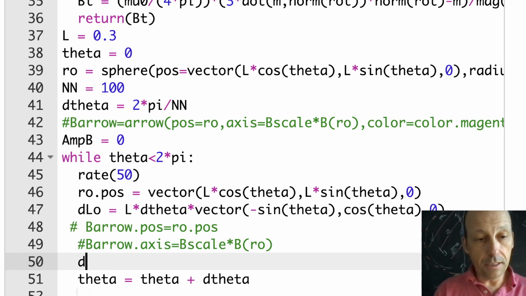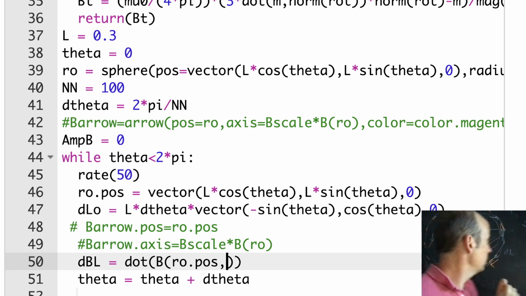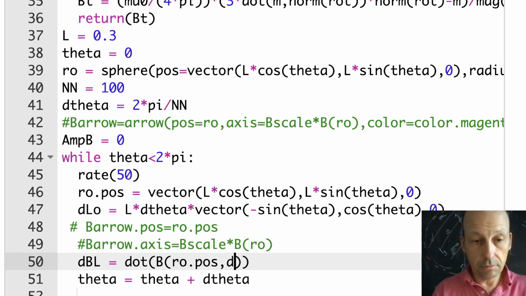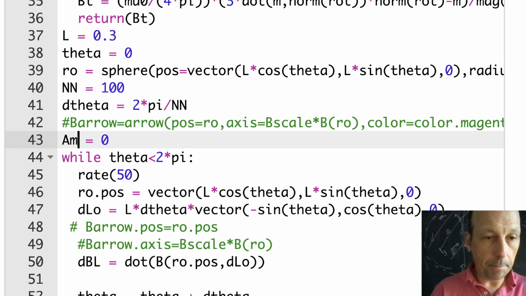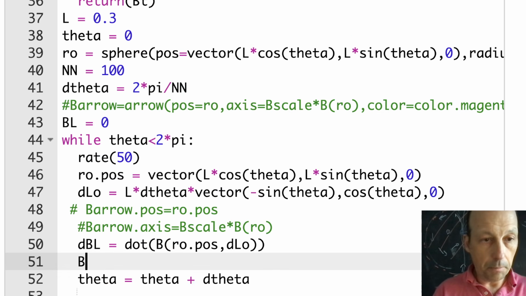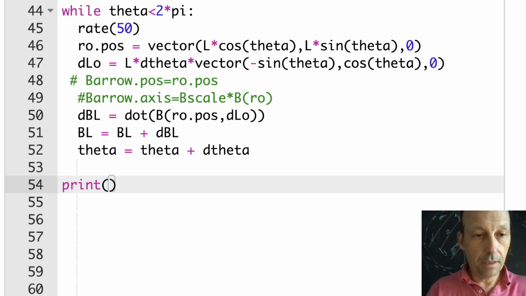So dbdl, I'll call it bdl, is equal to dot b of ro.pos, and idl. No, it's just dl, which is dlo. And then I'm going to add that to my total. I'm going to call this bl. So my total is going to be bl equals bl plus dbl. And then I'm going to print that. Print. Let's just print it. bl.